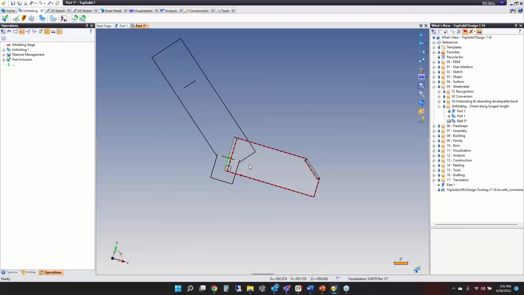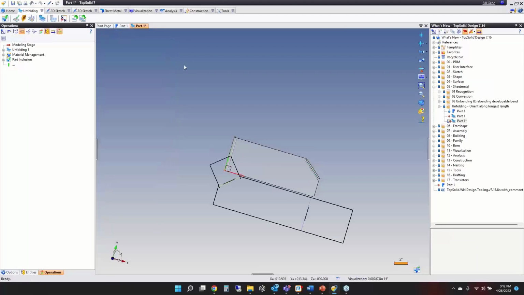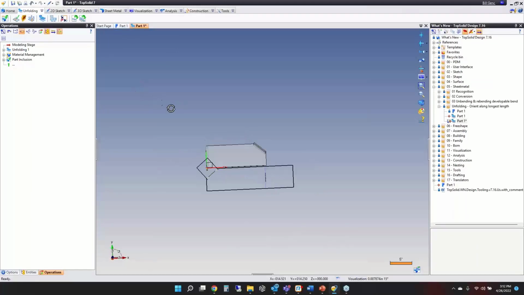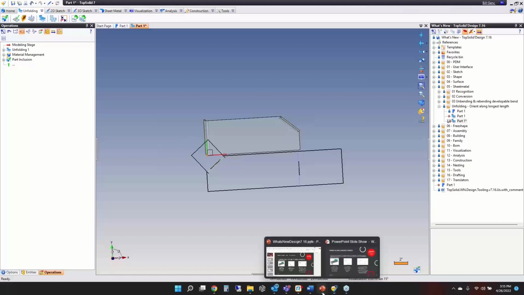Now if you try to calculate a piece of material around there, you're going to get a huge wasted piece of material. So instead, it's a new option, and you can set this by default: orient along the longest edge, or the longest length. It will always orient the longest length relative to the x-axis of the document, so that you get a nice, clean orientation that allows for the smallest possible material waste. Cool.